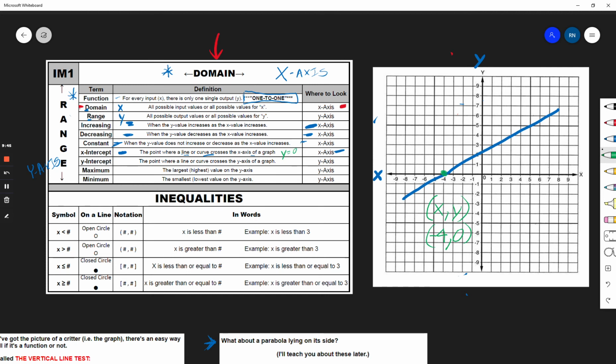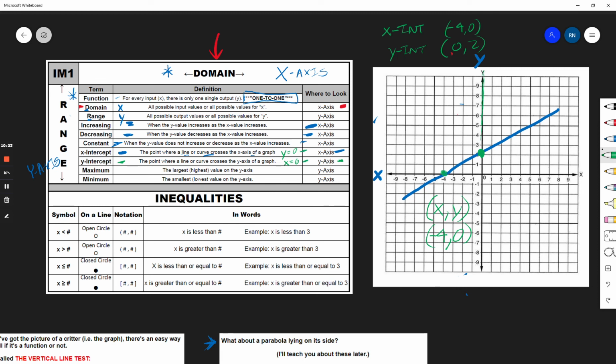Now we're looking at the y-intercept. Y-intercept is where it crosses the y-axis. The y-axis, remember, is our vertical one. Okay, so here x is always equal to 0. So we look at our y-axis, and we're at 2. So our x-intercept was -4 and 0. And then our y-intercept is at 0, 2. Because remember, y is always 0 on the x-intercept and x is always 0 on the y-intercept.